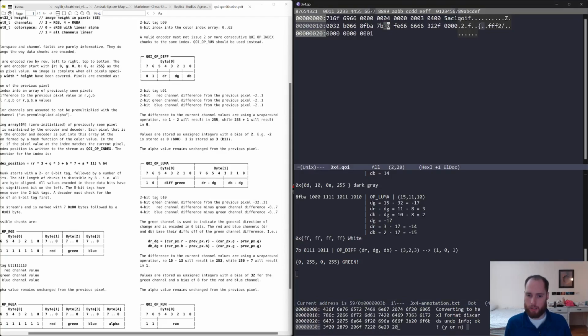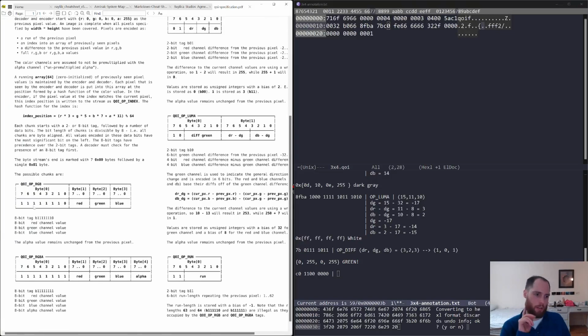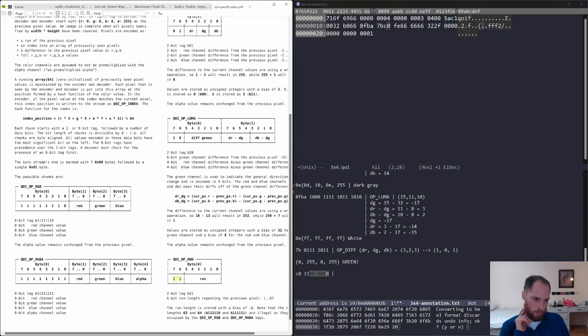So now it's C0, which, like I predicted before, should be the repeat. C is 12, so 1100. But now we need to be a bit careful because a couple of bytes begin with 11. So we need to check the next 6 bytes and compare if those 6 bytes are that or that, which they're not, which means it's a run.